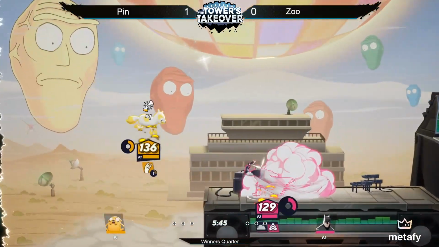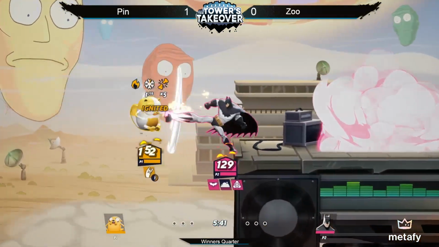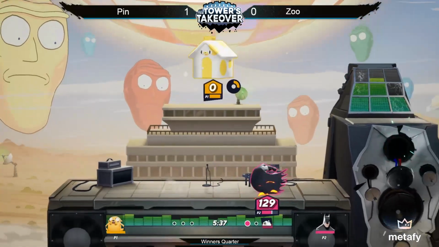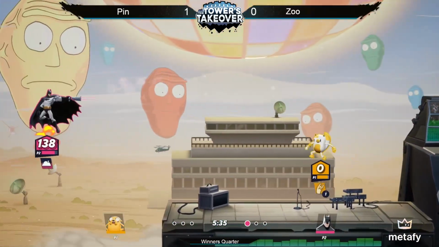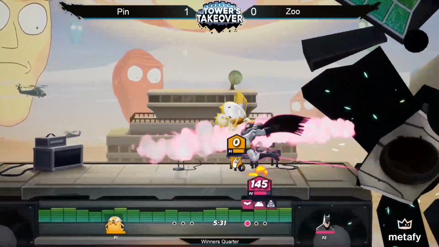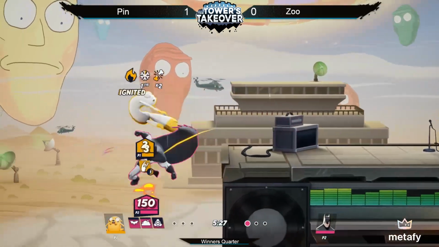The up special is a little bit stale at this point. So it didn't take the stock, but the down tilt is going to connect and get that stock. 129% on Zoo. We are looking at him possibly losing the stock very soon as Cake is trying to just get those hitboxes, get those KO options out there.